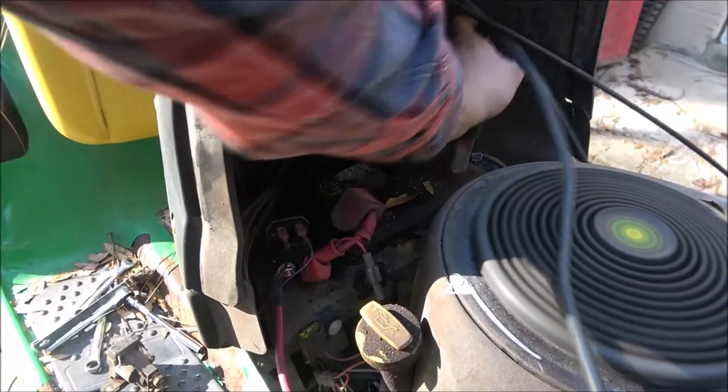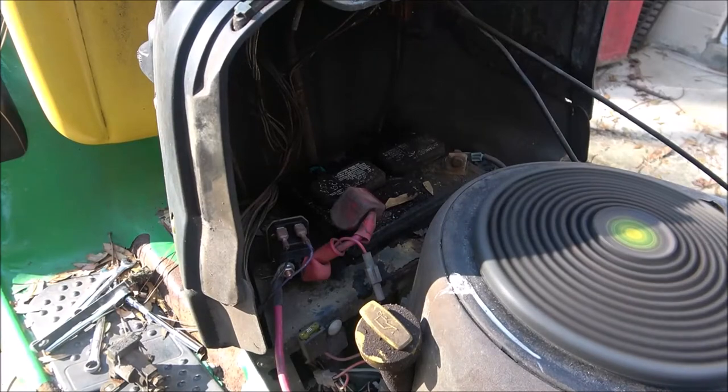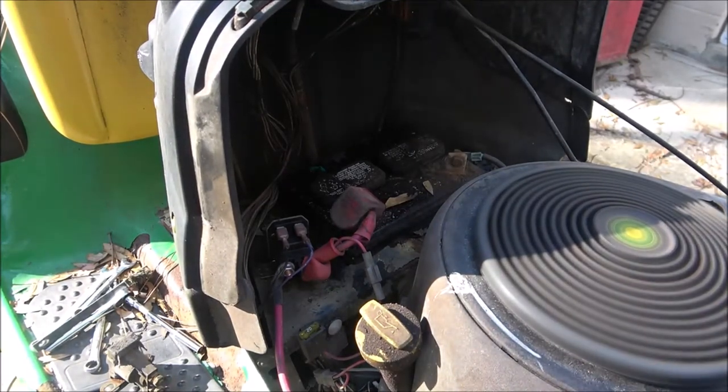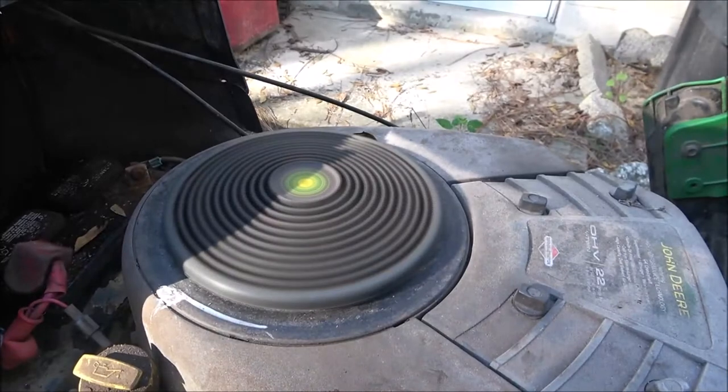One thing I don't like about this tractor, it does not have an amp gauge. But I check it every so often. Sounds like it needs the valves adjusted. You hear that tapping? Sounds like a knock.